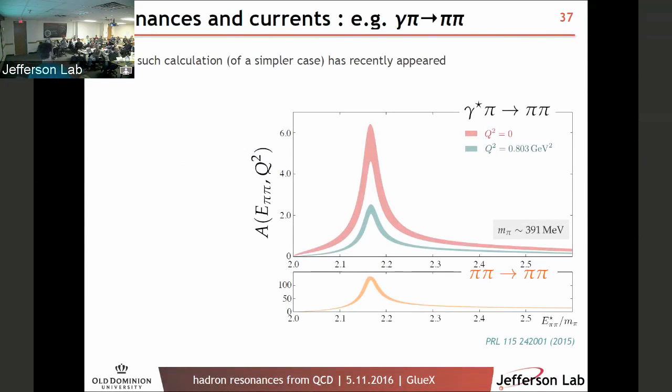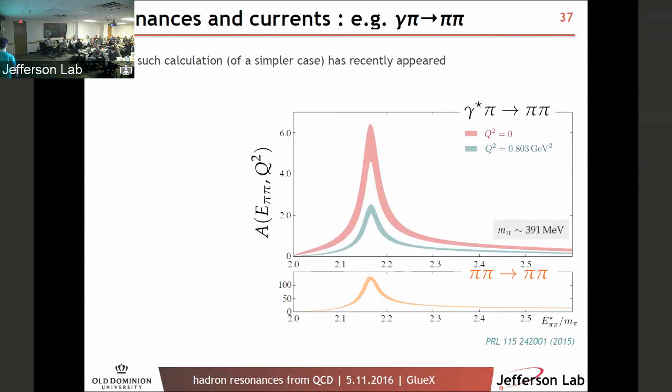And we do some calculations in a finite volume. We apply a certain formalism. And what we get is the amplitude as a function of pi invariant mass and photon virtuality. So this, for comparison, is pi elastic scattering, which is basically what I showed you before as a phase shift, just turned into the amplitude. And yeah, there's a bump in there, right? That's the rho. So the question is, does the rho appear in the photon amplitude too? And sure it does. Here it is.